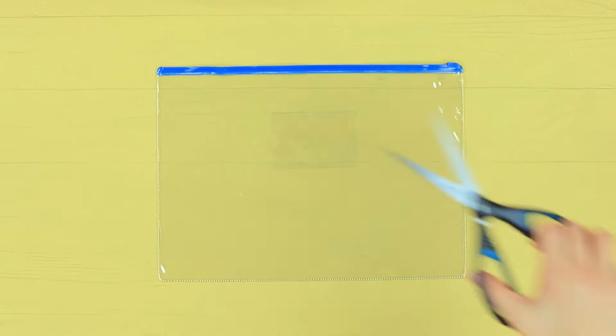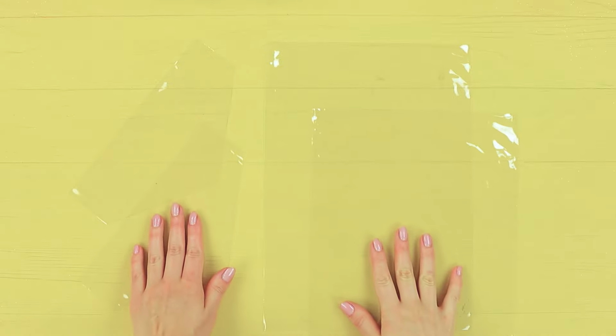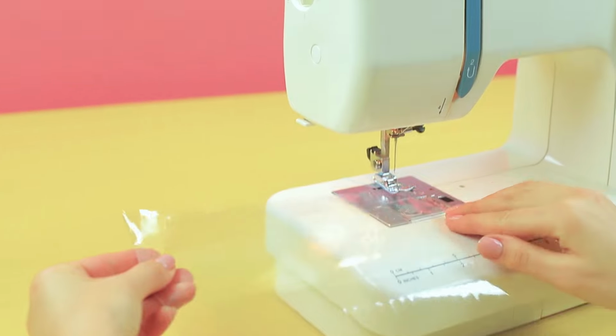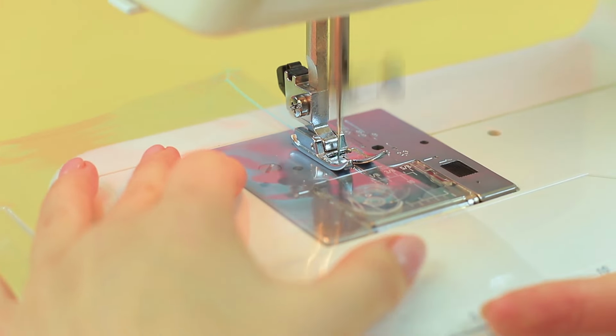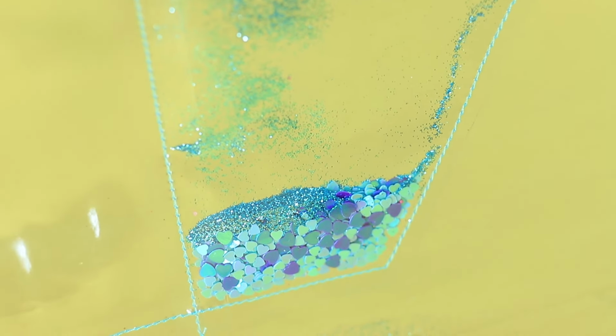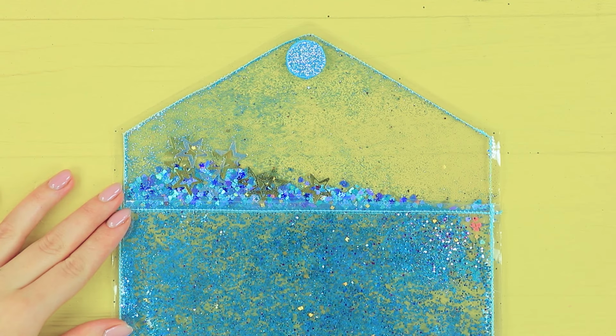Cut handbag parts out of a clear plastic folder, 2 rectangles and a flap for a fastener. Sew an envelope out of 2 layers of plastic. Put in different sizes and shapes of glitter. Stitch up the clutch bag. Glue in magnets so you can close the bag.